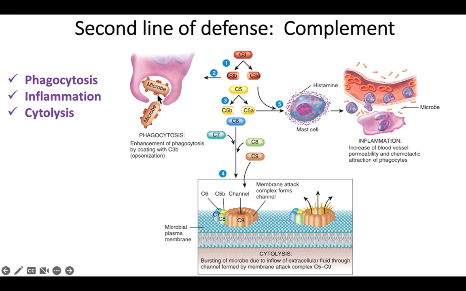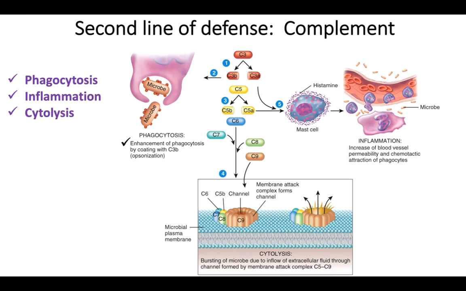So what phagocytosis is, it's the ability of certain cells called phagocytes to ingest microbes. What happens is these complement proteins will attach to the microbe and help identify it as a microbe that needs to be ingested or phagocytosed. That process is called opsonization. It's a fancy word, but it basically means that you're coding or tagging the microbe for destruction. So that's one thing that complement is known to do.